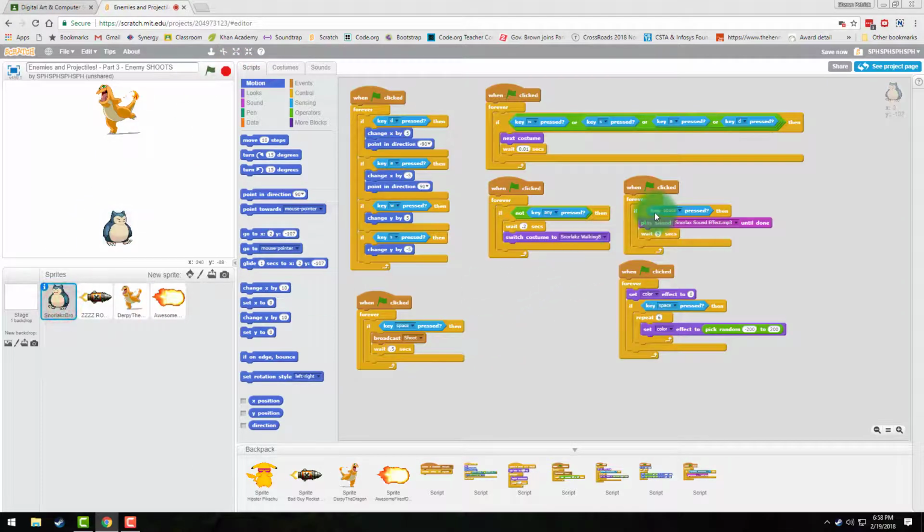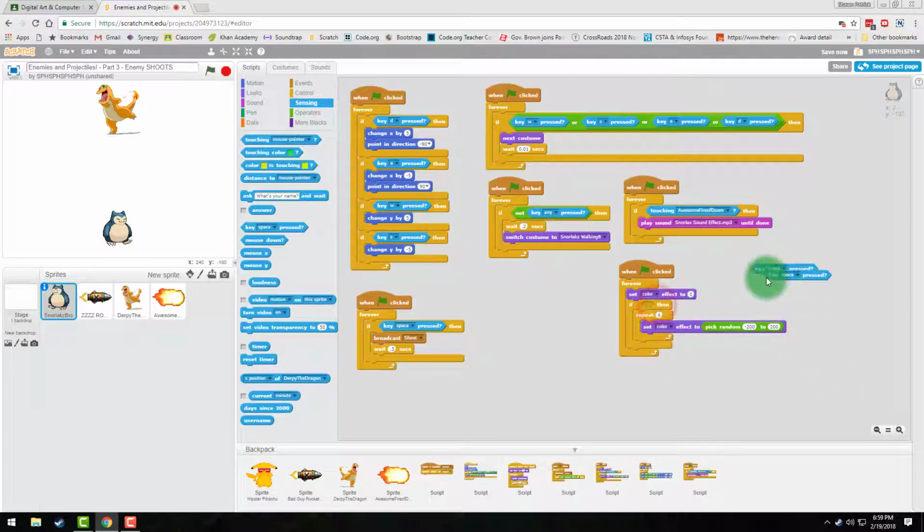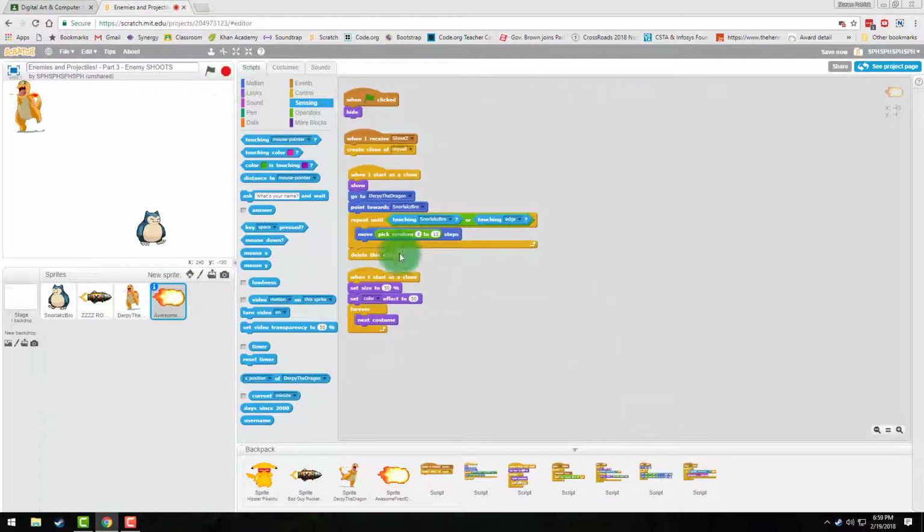So if we go back to Snorlax, let's pull that off, and let's change that up to if touching Awesome Fireball of Doom, then I'll play that sound effect. And same thing here. So if touching Awesome Fireball of Doom, then we're going to create that color effect. Okay, so it looks good. All right, so those effects are working perfect on my screen. I'm sorry if you can't hear it, but that's pretty much it, right?